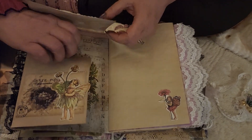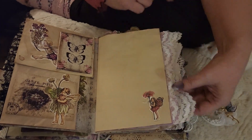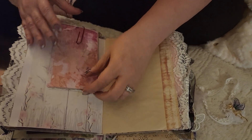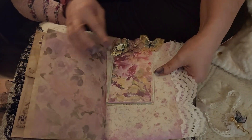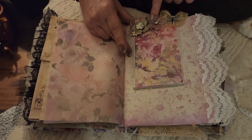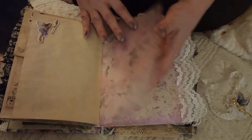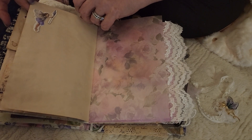There's room to write — you can write on the back side of them. And this one goes up like this, and this one goes up like that. There's a little flower fairy right there with some more lace. And this is just some pretty paper that I kind of made like a little notebook out of and just stuck them up here with some butterflies. And I got this from — where did I get this from? I had it in my stash of stuff for a long time because I knew I loved it, but I can't remember where I got it. And then here's just a really pretty piece of vellum — I got that at Hobby Lobby. And the cute little girl again.